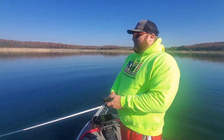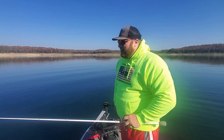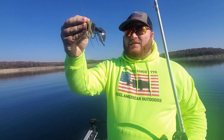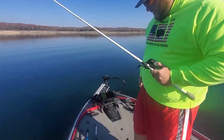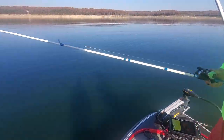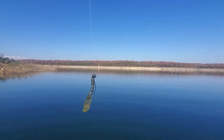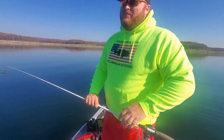What up America? Day three here out on Bull Shoals. Clear skies, sunny, water temp about 62-63 degrees. What's worked so far this weekend has been chatterbait in a green pumpkin watermelon color. Also, as you can see on the deck, we have a football jig, a crankbait, topwater, and a swinging football head jig — Gene LaRue edition with the green pumpkin Strike King Rage Tail trailer. That's pretty much what's been working.